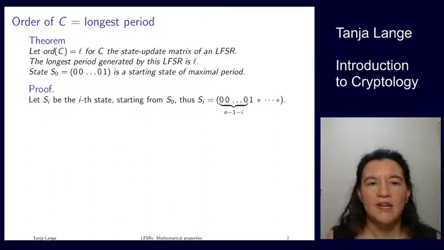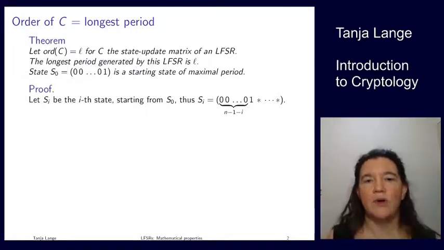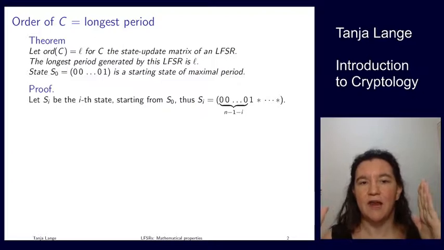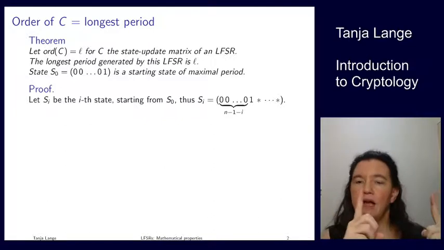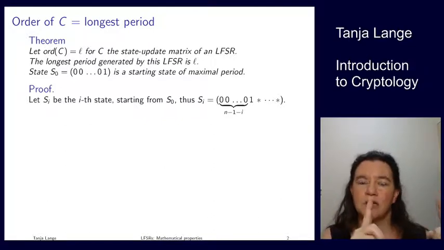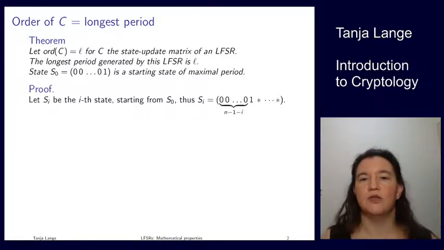So first of all, what happens when I iterate from this S0 onwards? At S0 I have n-1 zeros and 1-1 at the end. And then as I update my state, I'm outputting zeros and this one moves forward one step at a time. And afterwards, I put stars there because I don't know what it is. So once I've reached state Si, then I have n-1 minus i zeros, then a 1 and then a whole bunch of stars.